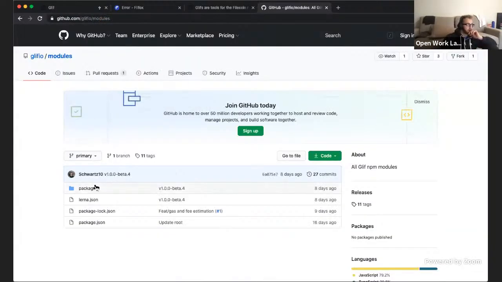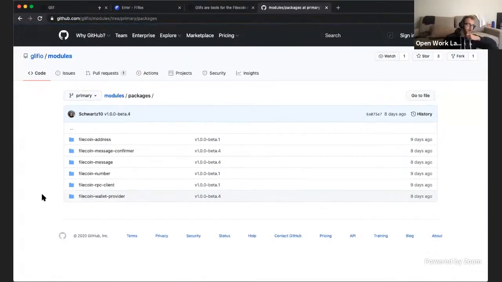So these are the packages that we use in a number of the Glifs that we make. And the ones that I think are the most helpful, Filecoin Number is surprisingly helpful for choosing between different types of denominations. It will just run the conversions for you.